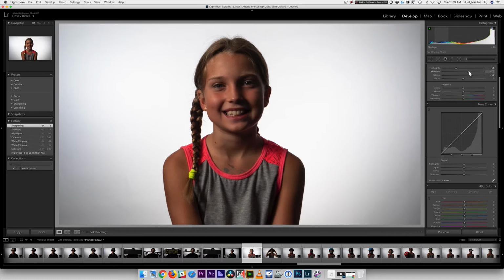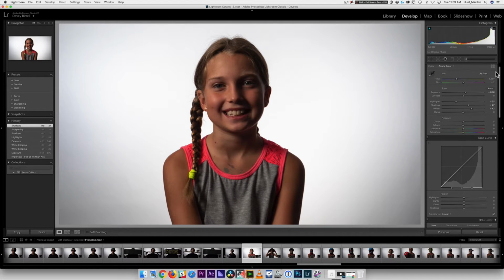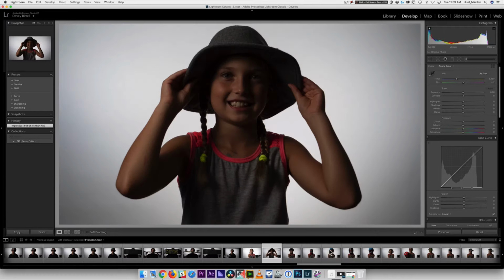So you can see here, I didn't do an amazing job on the lighting, on my exposure. We did this kind of quick as a demo. But if you spend some more time setting up your shot, bring those initial photos into your computer, and take a look at them, see how your sharpness is, see how your exposure is, that's really going to help you in the end part of this. So this looks pretty good. We're just going to copy that. I'm going to select the rest of the images here.